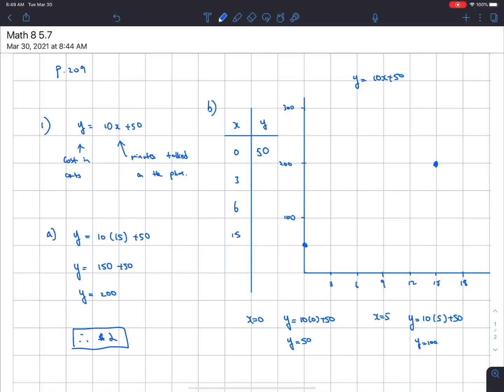So that should be 10 times 3. That will give me 80. Okay, 80 is also not a perfect point, so I'm just going to leave it there. Right, 3 and 80 will just be roughly around here. It's not a perfect point. So I can connect the two perfect points with a straight line. So apparently 80 is around there. Okay, so this straight line can keep on continuing.